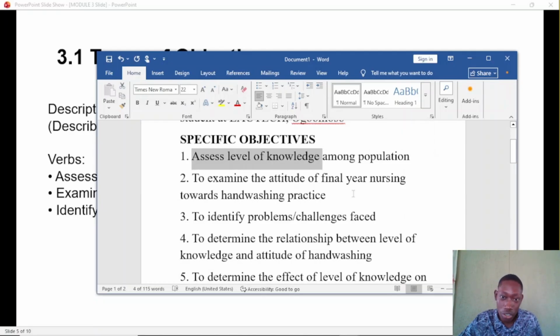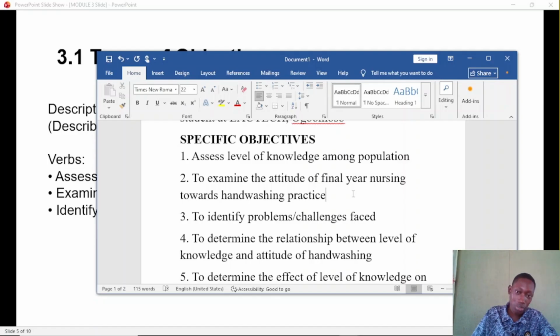I have seen research work where someone is saying there is no relationship between level of knowledge among population. I am like, what's this? Because a single variable cannot date itself. That's just the simple explanation. You need 2 people or more to have a relationship. It can be just normal, a husband and a wife, or polygamy, polyandry, but just a single person, there must be another party. Just understand it like that.